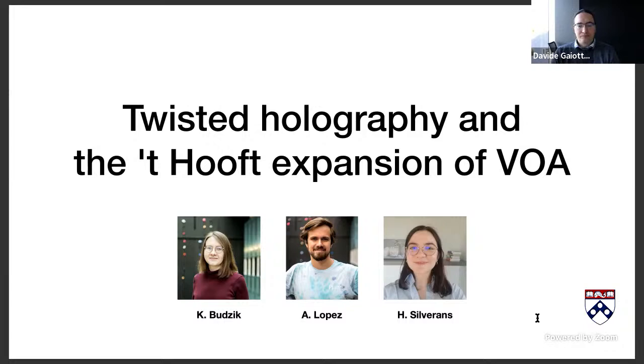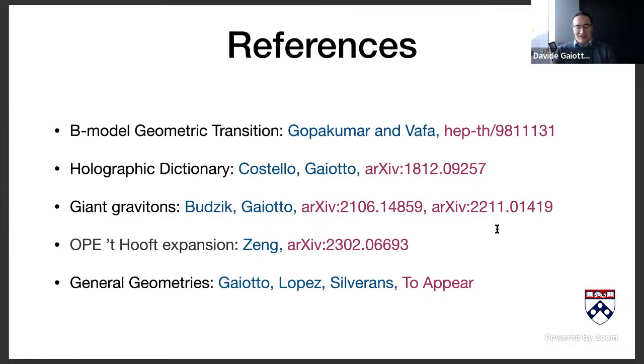Now, this circle of ideas started with the original work by Gopakumar-Vafa, which suggested that one can use the geometric transition in the B-model to relate the worldvolume theory of some two-dimensional branes to string theory on a deformed conifold. Then with Kevin, we worked out a precise holographic dictionary, making clear that this was a standard example of holography. Later on, I did some work with my student Kaja, where we studied certain correlation functions of determinant operators in the chiral algebras, and then expressed the answer in terms of holomorphic curves in the dual geometry.